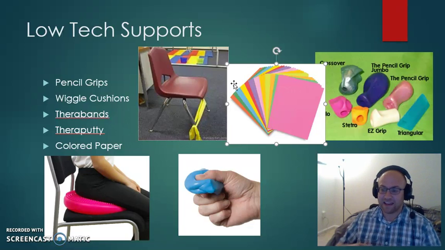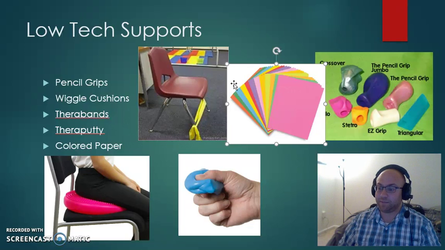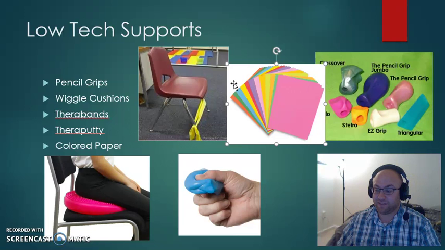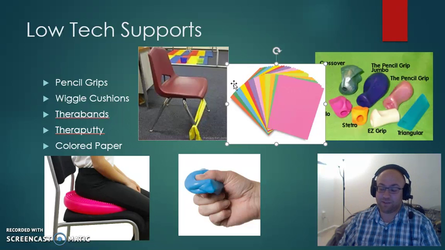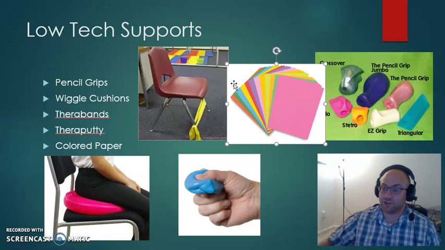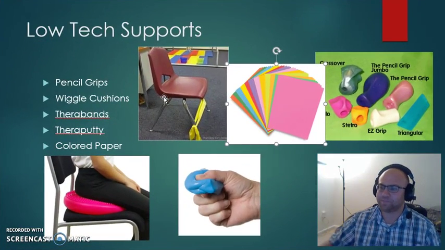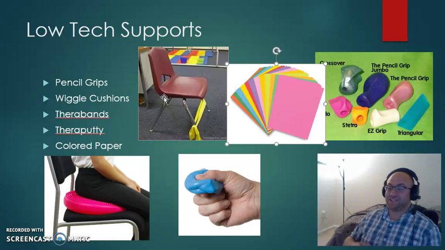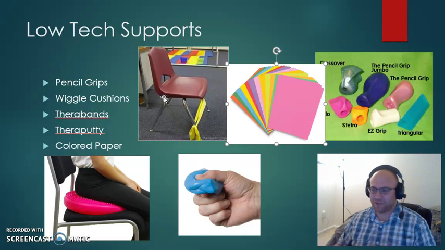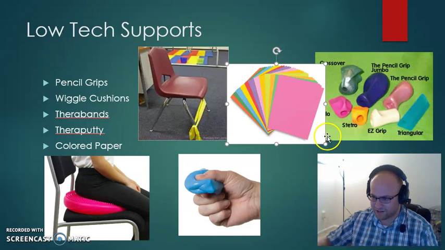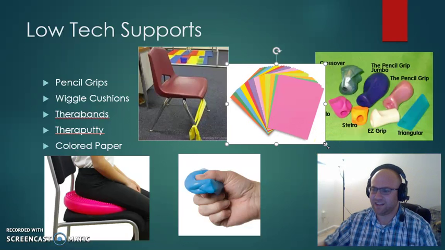But the other one is if it's an assignment that you've typed up yourself, sometimes just changing the font helps. Nice thing with computers now is you can enlarge the screen, things like that, control, mouse up. Changing size helps students. Changing the color of the page helps students. A lot of different ways to help keep the students focused on the assignments and be able to see it easier.